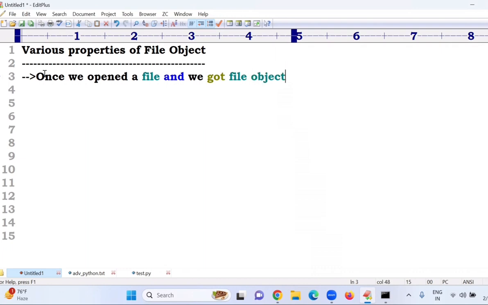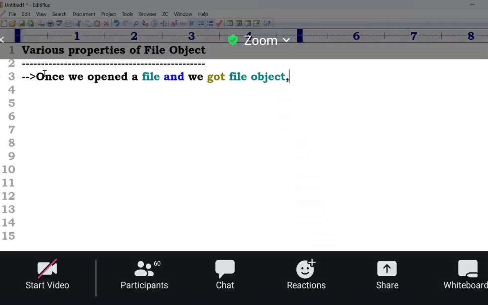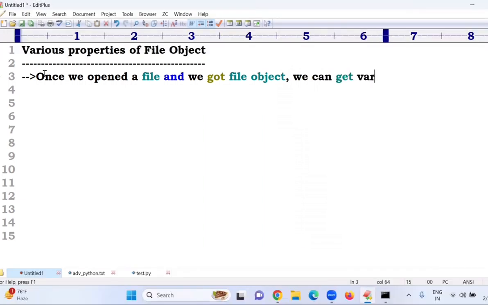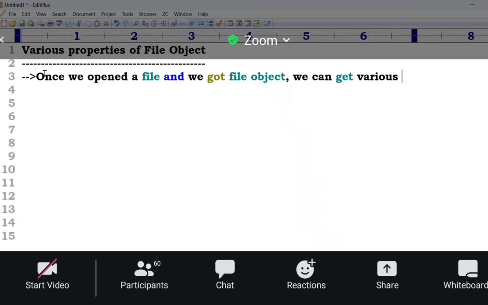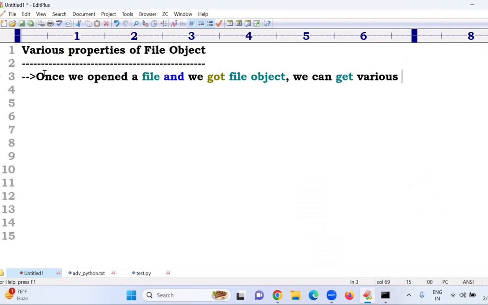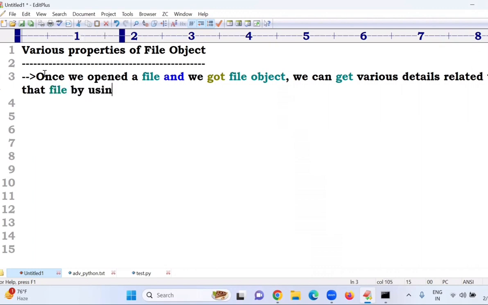Once we opened a file and we got the file object, we can get various details related to that file by using its properties.